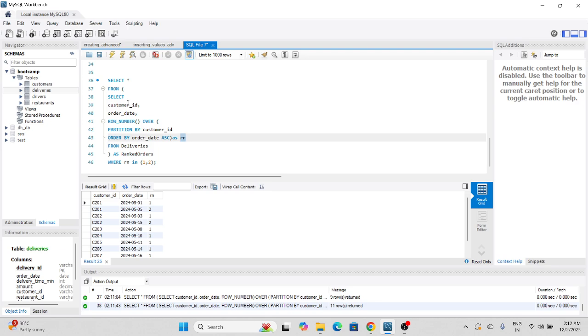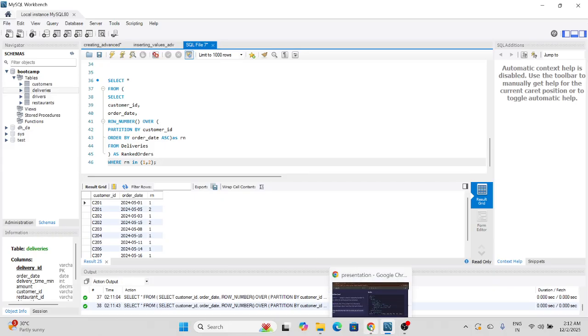This is also taken from deliveries. From this query we are going to select everything, and for example we take row number 1 and 2 as per the business requirements. You can use your where condition there.